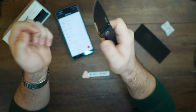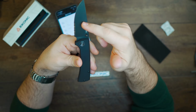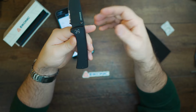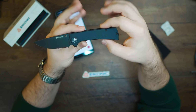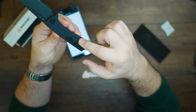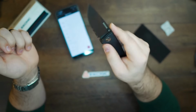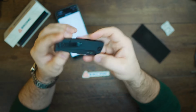So, like I said, it's got D2 blade steel. It is black stonewashed. And the blade length is 3.07 inches with a handle of 4.03 and an overall length of 7.10 inches. Scale handle material is G10. It's a manual folder with a liner lock. You can front flick it. You can thumb flick it. You got options. It's just an all around, in my opinion.